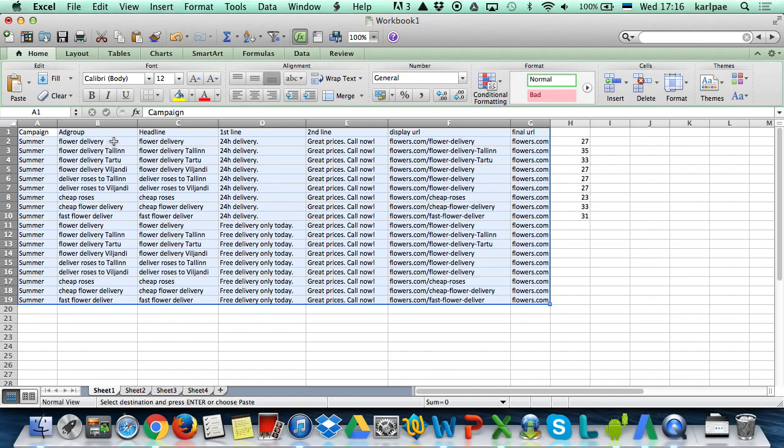Just copy paste the ad group as the headline. I have the same first line and second line, the keyword in the display URL, and the same URL here as well. Obviously, it becomes more difficult if you have different URLs. Then you should have a custom URL for each ad group. Then it's not so simple, but still better than doing it manually.